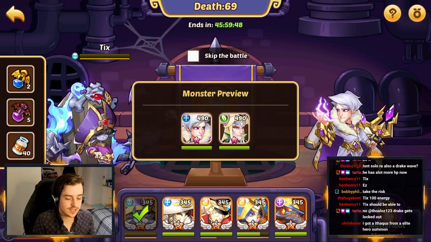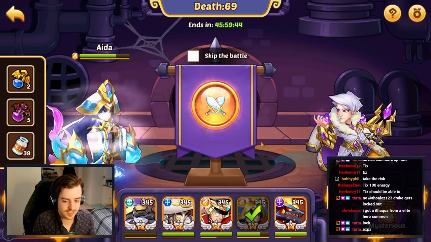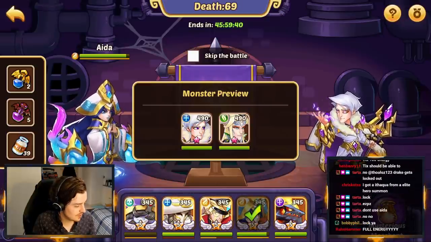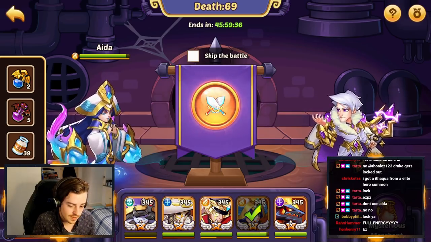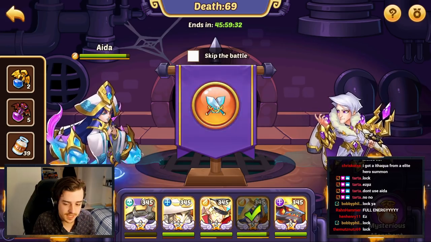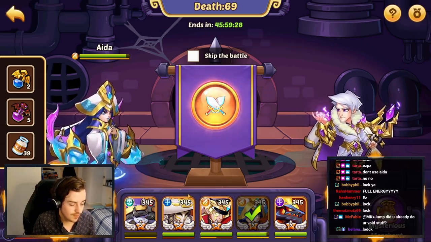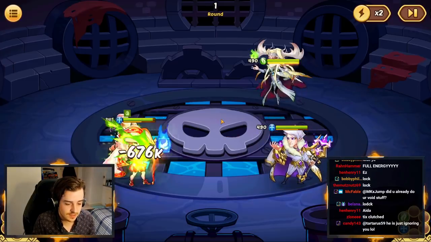I'm pretty sure Ada has this, though. Now she's got full energy. I'm pretty sure full energy Ada can beat Valentino Oberon. Or do I send in Sherlock? I mean, I have lost Adas to this in the past. And Totaurus is saying don't use Ada. So yeah, we're gonna send in Sherlock, just to be on the safe side.